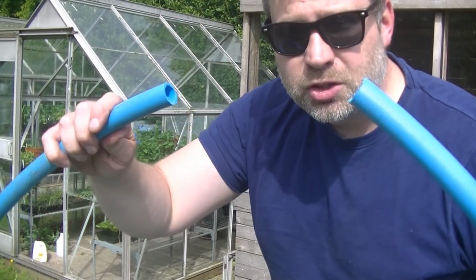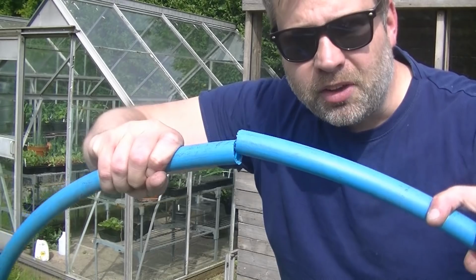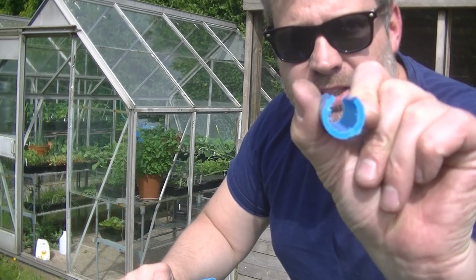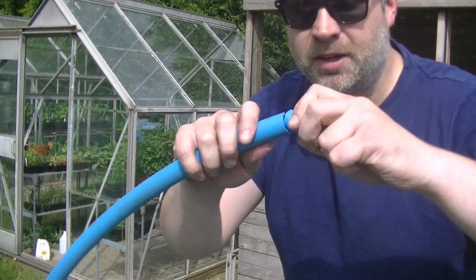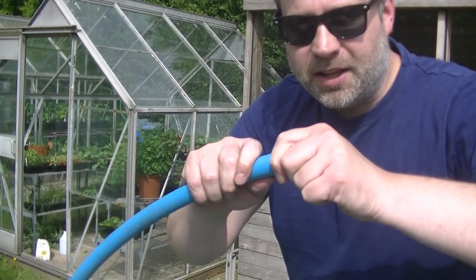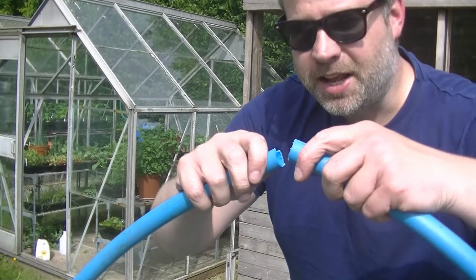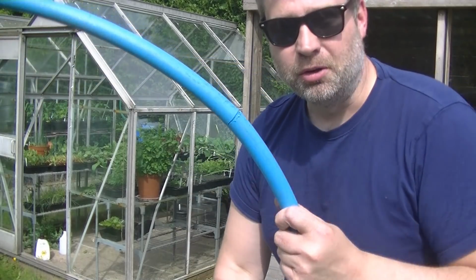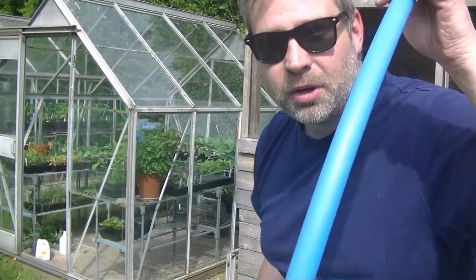So to make the ring and to join these two bits of pipe together, I was having to think about it. I thought, what can I use? I thought I'll use another bit of pipe. So I've cut it into like a bit of a C shape, and then I can wedge that in there like that, and then I can wedge that off camera in there like that, push them together, put a screw through it. I've made myself a hula hoop. Whoop!